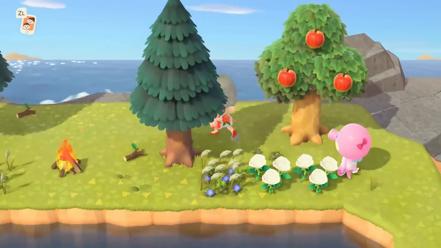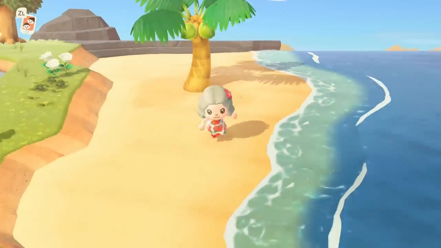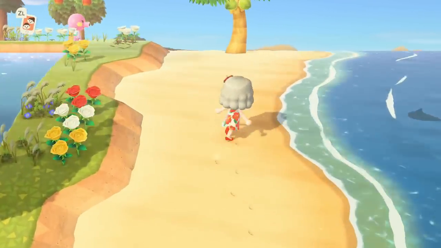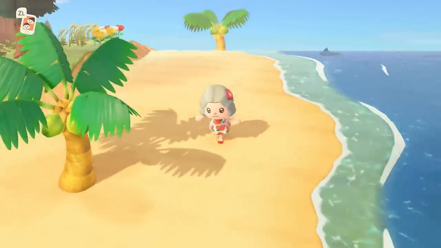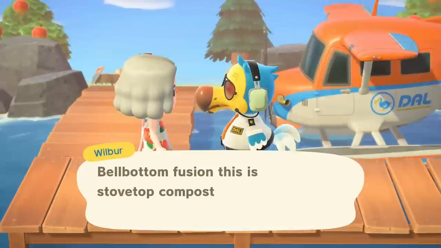What do we think, guys? Well, we don't really want to see Marina again. I had her on my other island in case someone is new here, so I'm not bringing her home. I don't even have a fishing rod. Oh my goodness, what a waste of Shark Island. What a waste. On to the next island.